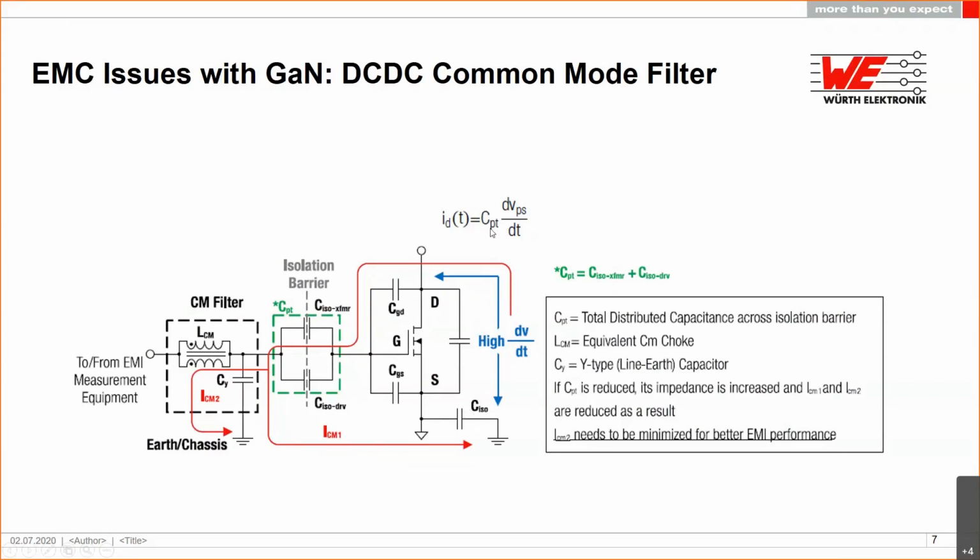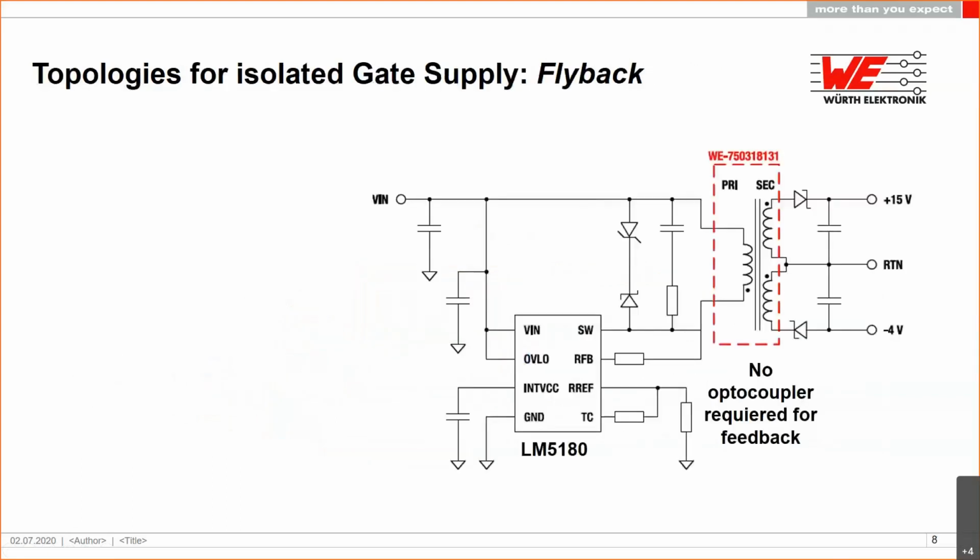And this means usually you need capacitances of 20 picofarad and below, depending on the switching frequency and depending on your dV/dt. Additionally to the EMI problem, you can get a problem that your insulation material can degrade with the high common mode transient currents. So this could also be an issue. So the goal in designing a gate drive auxiliary supply is to have a transformer with the lowest possible coupling capacity.